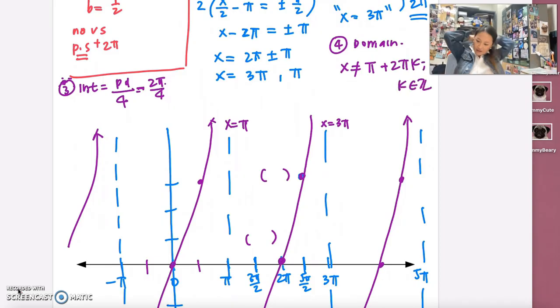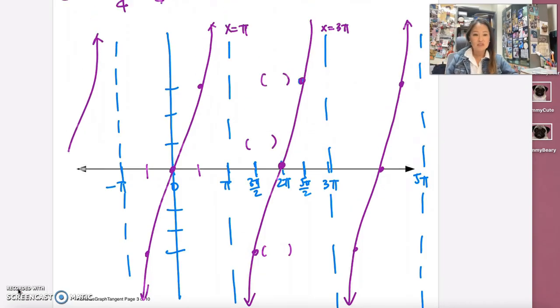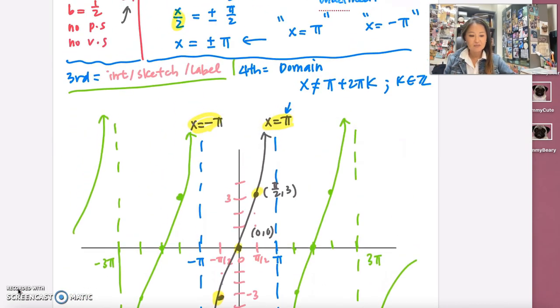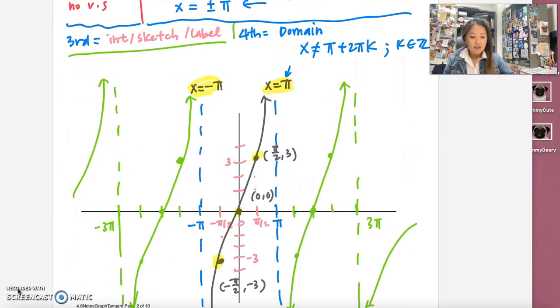Okay, now that we've graphed 2, I want to prove to you that my method where I just go, okay, now you do your max, and then you do your mid, and then your mid. Why does it work that way? I'm going to prove that to you using this one here, because I think it's a bit easier for you to understand, okay? Let's actually plug in the coordinates.